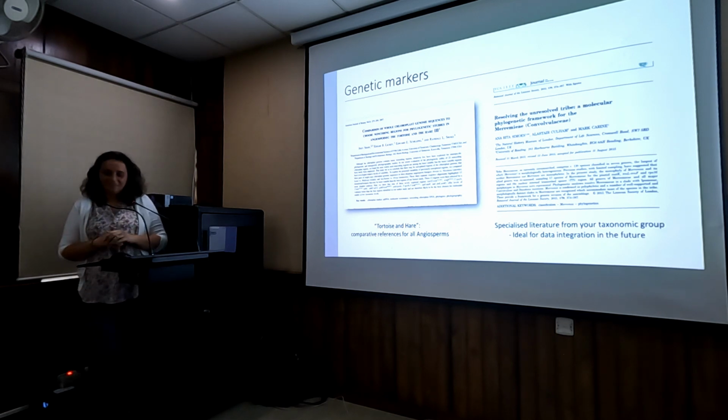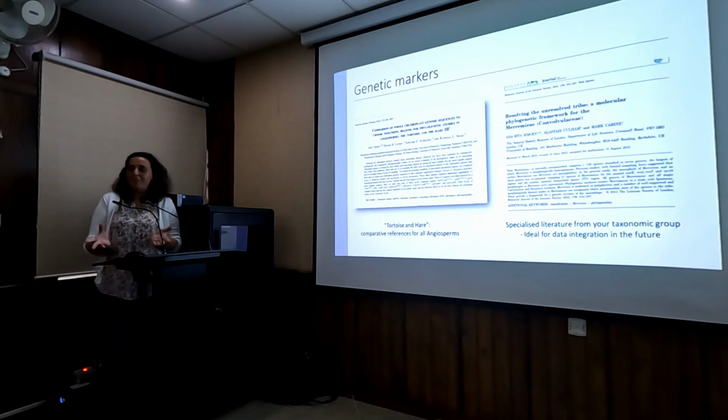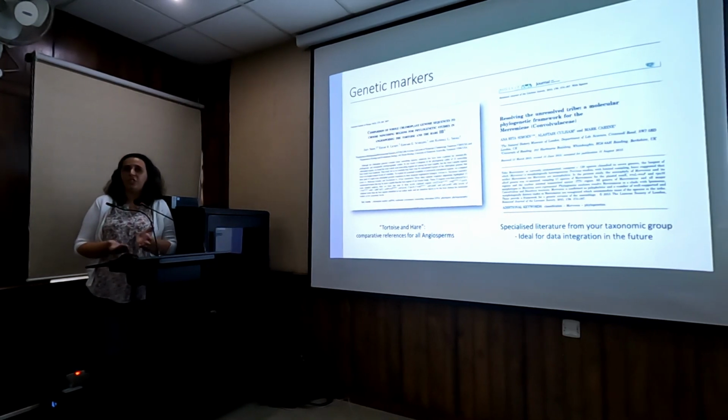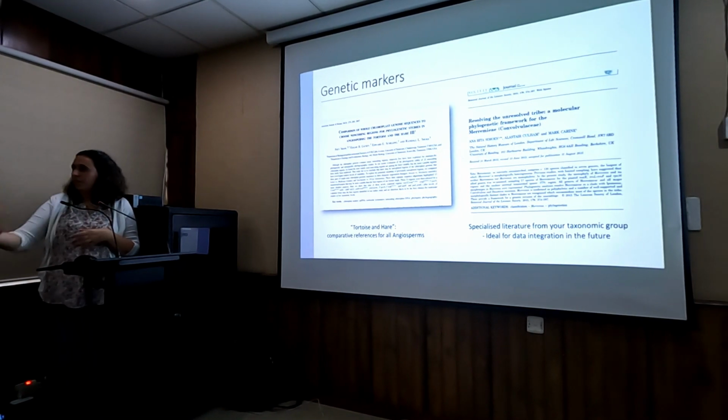So I sound old school in that, but I do think that if you've got a pen and paper to write, then you should use a pen and paper to write. So if Sanger sequencing and a couple of chloroplast and nuclear markers are helping you with your research question, there's no reason for you to go to another step and generate lots of genomic data, and get into lots of trouble, if that data is giving you what you need.